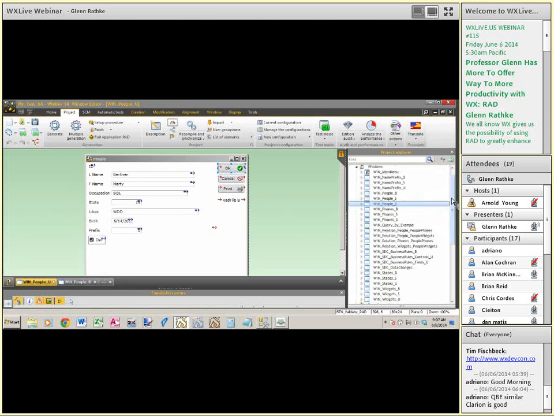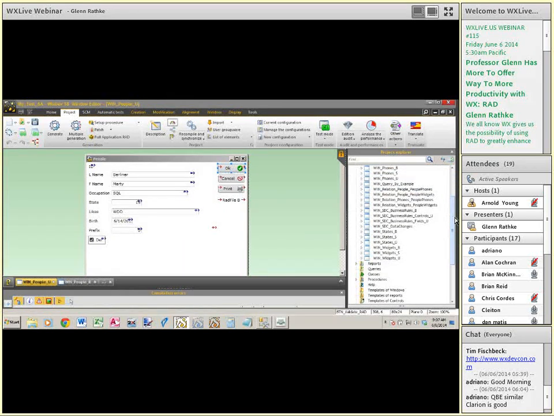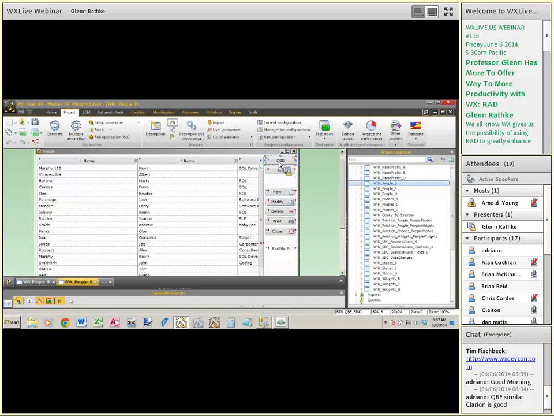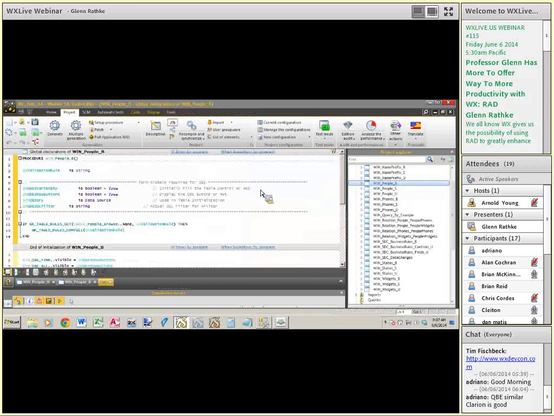Let's see what else is an interesting thing in here. Oh, yeah, one more thing. Let's go back and look at RAD B, the QBE. These are the fields that we have to use for calling our QBE. But again, since I put them in the RAD patterns, you don't have to code these. When we had implemented these in the first training classes, actually up until RAD patterns, we had to fill in each of these values. It was not a big deal. It's just that that was extra code that we had to write.